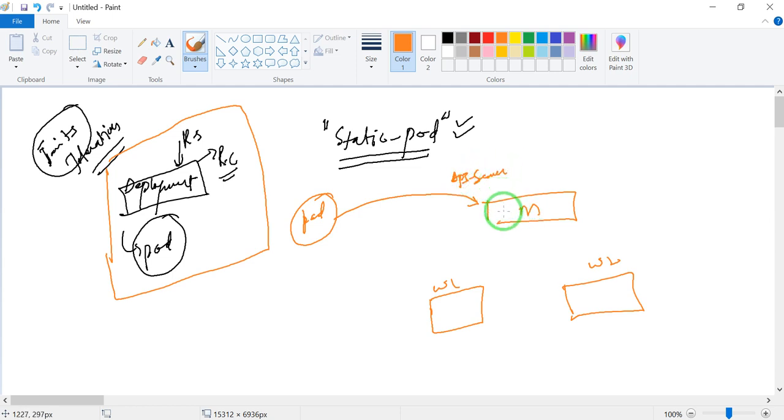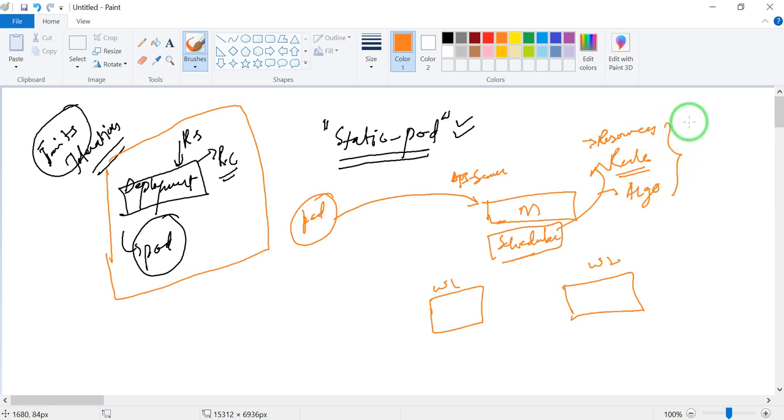Then the API server will communicate to the scheduler, and the scheduler will see where we have enough resources available, or which nodes match certain rules, using an intelligent algorithm. After analyzing all this, it finds where we have fewer resources in use.